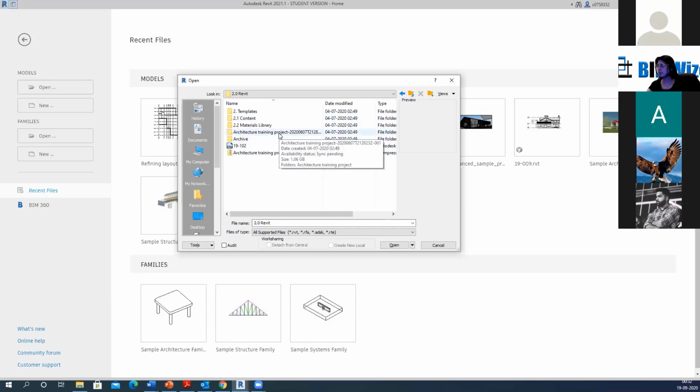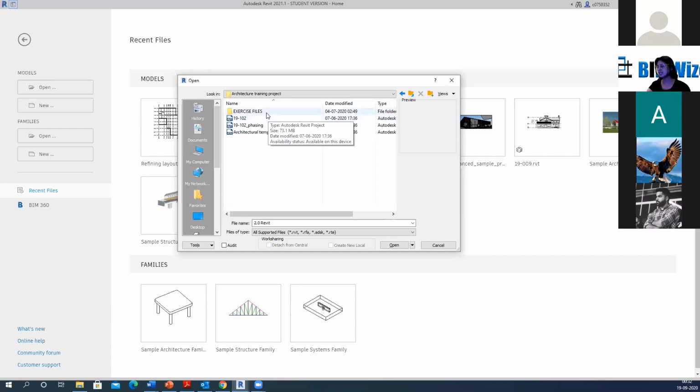So I should go inside wherever my project is. I will click on the file. If I see the icon right here, it means I'm going the right way.